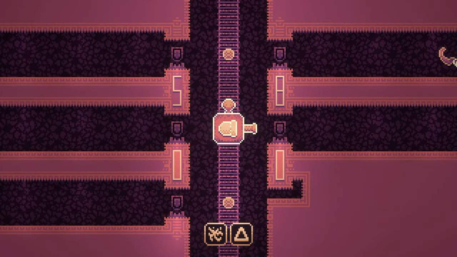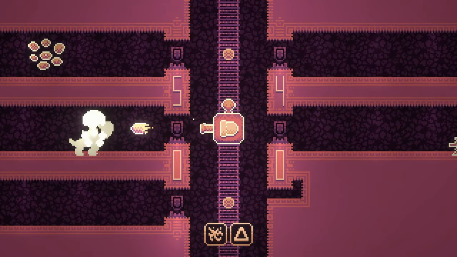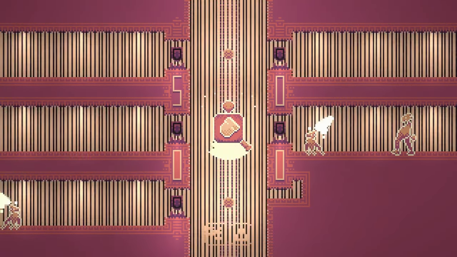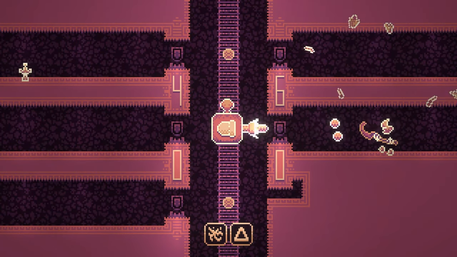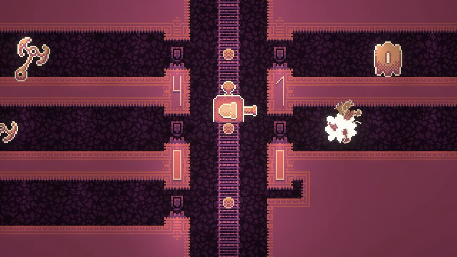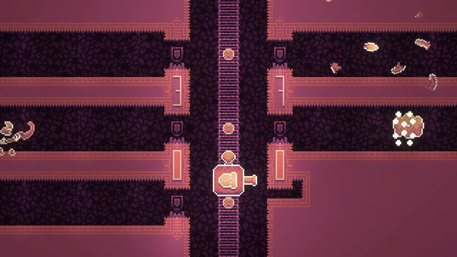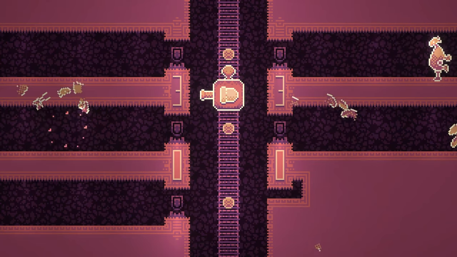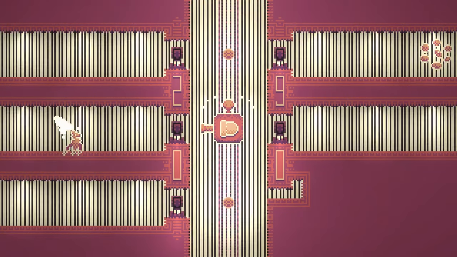Level 5 introduces these little guys, and this is where you can get the Seismologist trophy. You have to hit triangle to turn them into these little dog things, which you can then hit with frost to take out, but try to wait until you have at least two on screen or they're about to hit you. You have to change three of the little dudes at the same time. It's a little bit luck-based, but your triangle ability will hit things just off-screen as well, so you might luck out with only two on-screen when you do it.